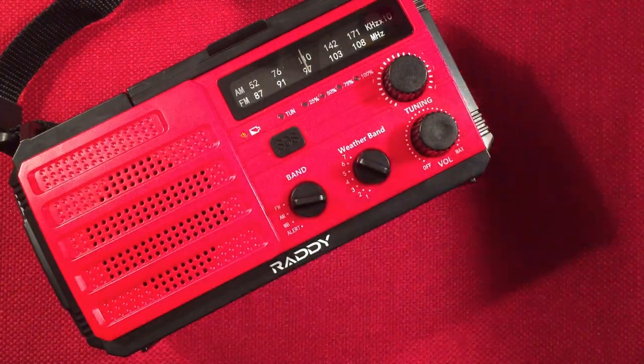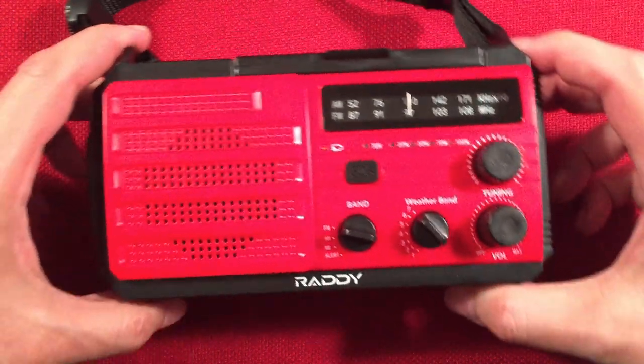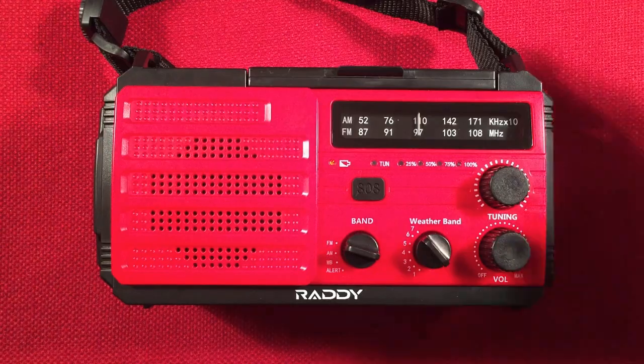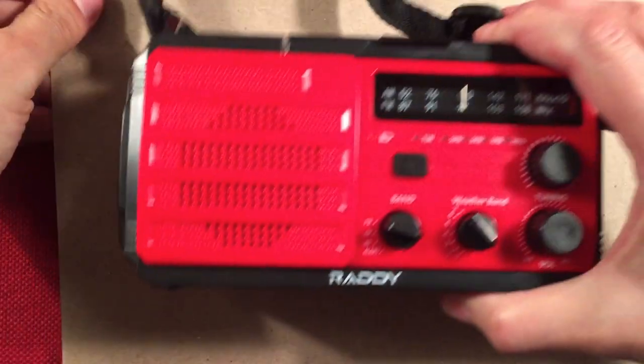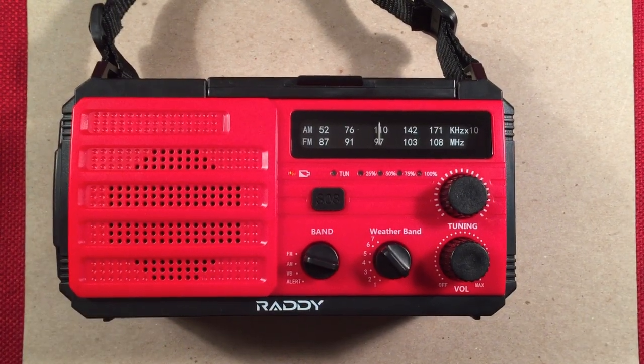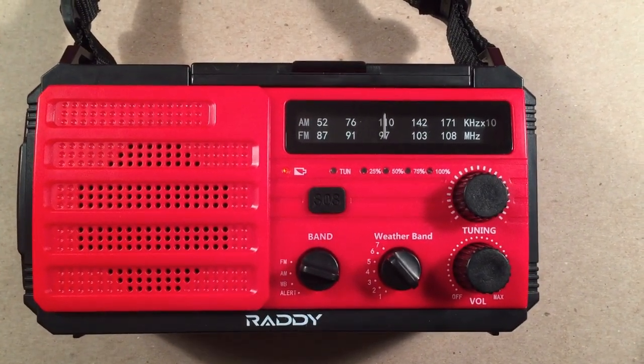Okay, so let's go ahead. You know what I'm going to do here? Because red on red just tends to blend, I'm going to put a piece of board down just to kind of get contrast on this radio. So we kind of see the true color of it. Kind of zoom this on down a little bit. It covers it. All right, cool.